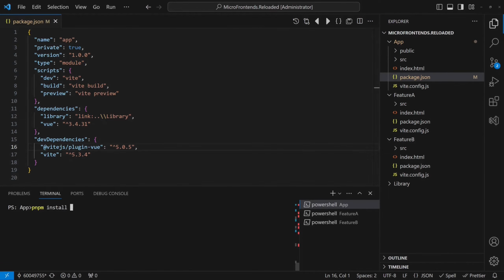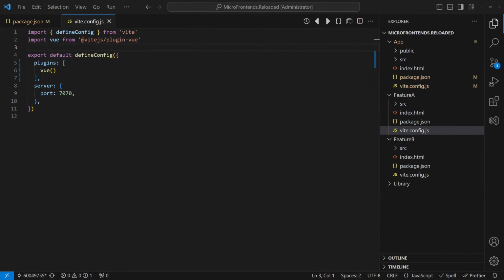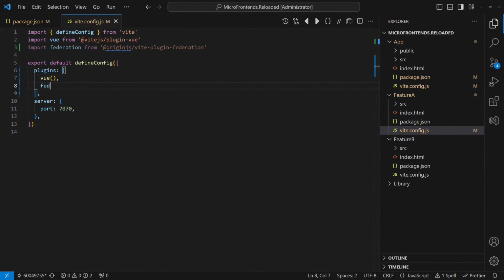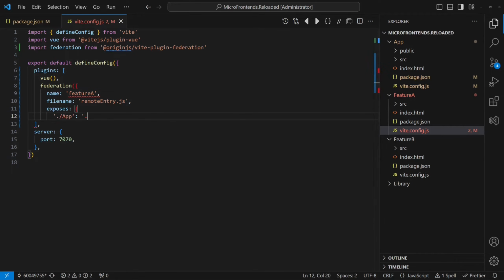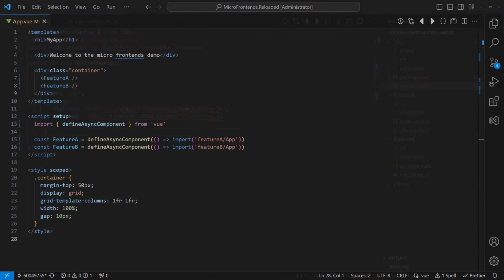We start again from the initial project setup, which was already Vite-based, and install the Vite plugin for all 3 applications. The minimal configuration for this plugin is quite similar to Webpack. We import the plugin into the Vite config of each feature application and configure it to expose the feature's main component as before. In the hosting application, we also import the Vite plugin and then configure the remote modules, again quite similar to how we configured Webpack earlier. Importing and using the remote modules in the hosting application then looks exactly the same as with Webpack.